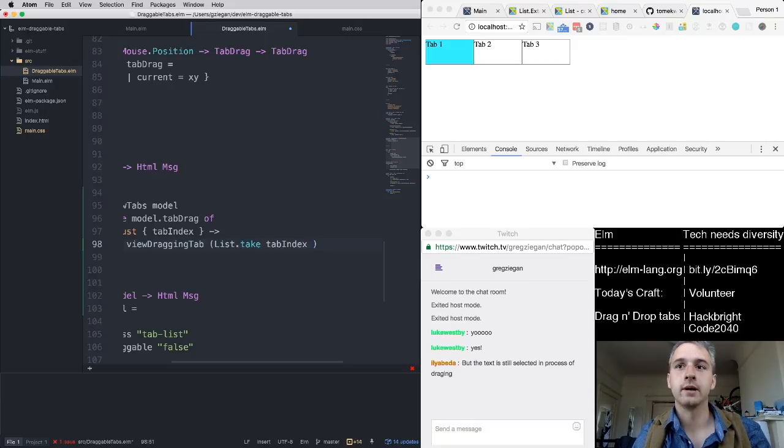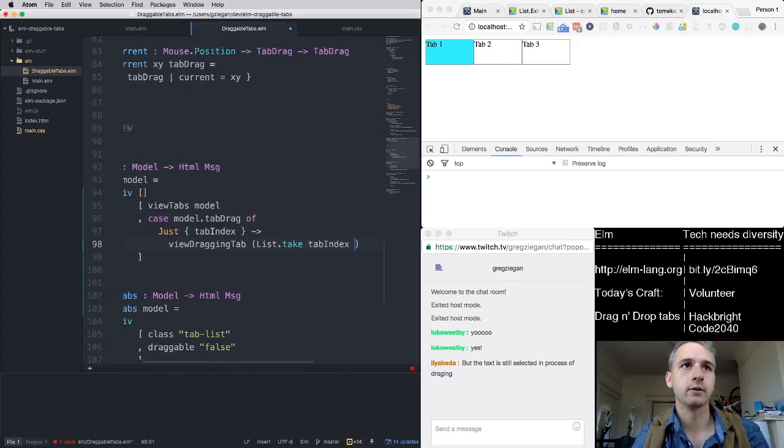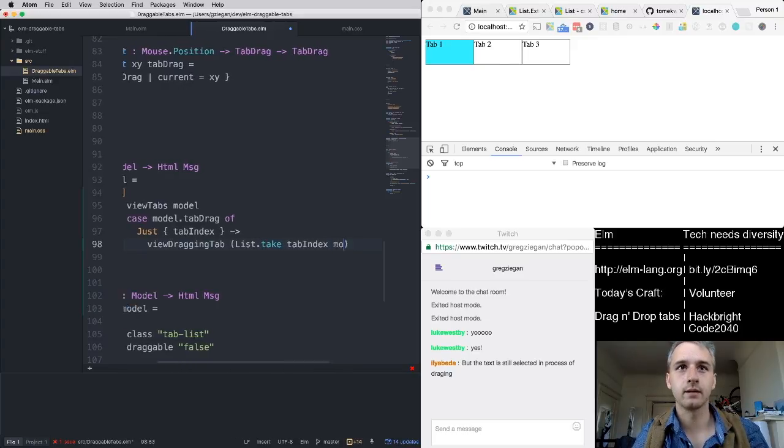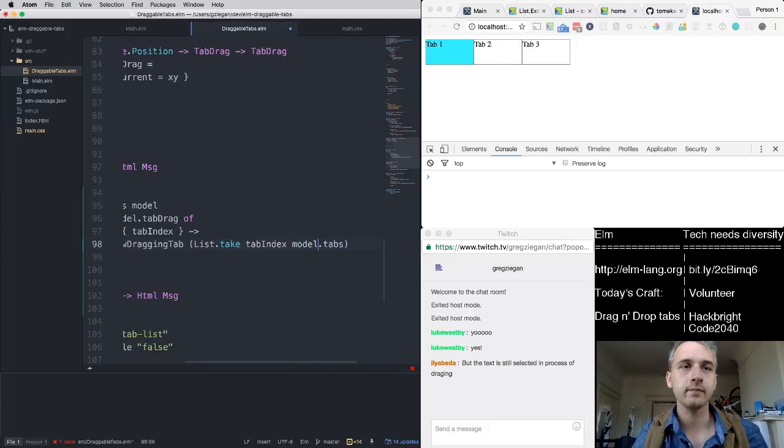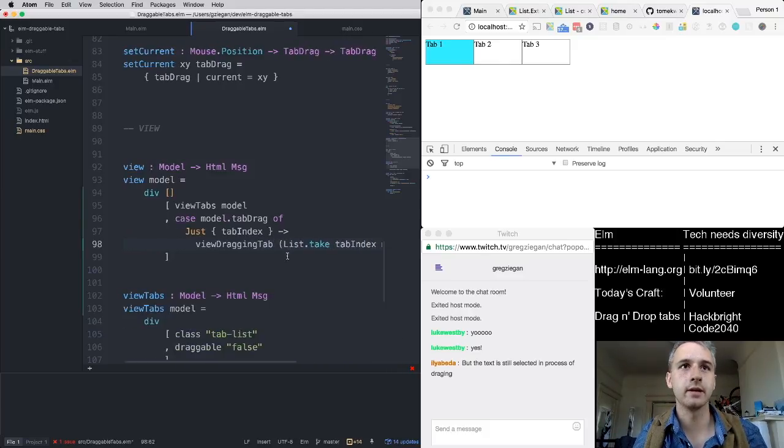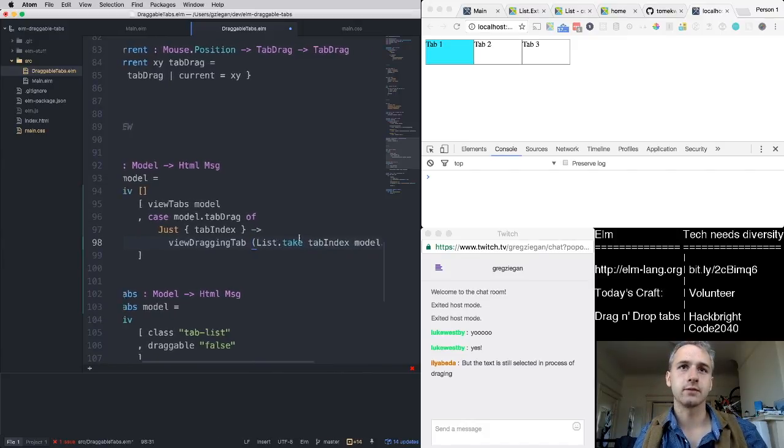And thanks for the help, Ilya. And List.take this, and we're taking it from our model.tabs. And then we just need the head of that list. So this could be easier with arrays, but let's just keep things list for now.